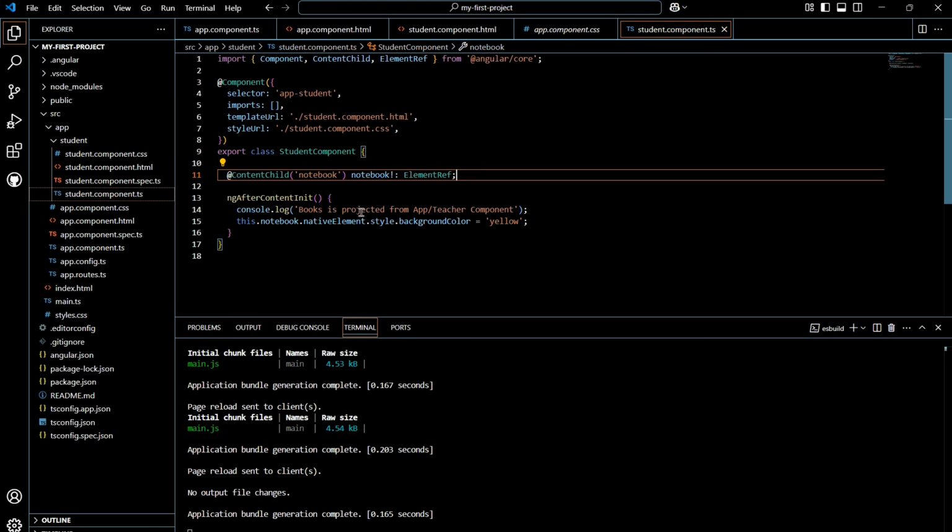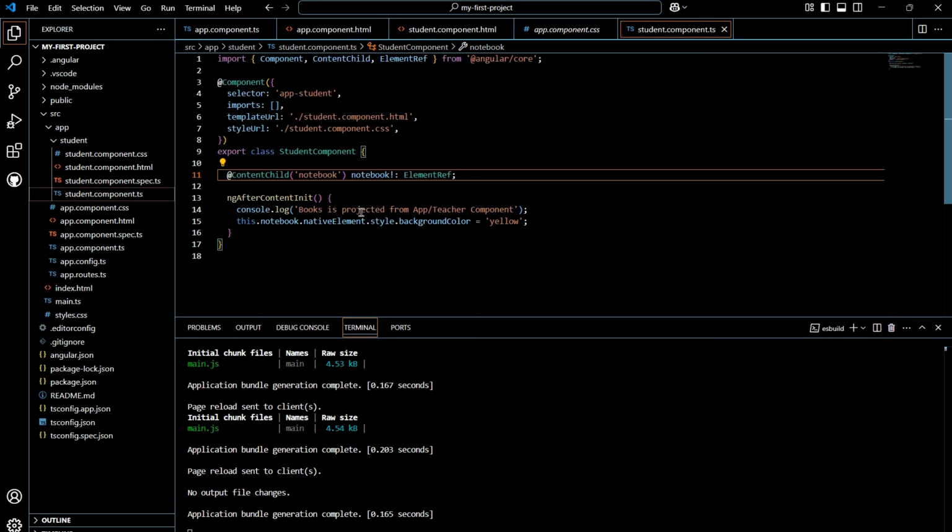If someone asks you what is the difference between ngOnInit and ngAfterContentInit, you can say that ngOnInit is called when the component is ready with the input variables, and it can access the Input decorator values.